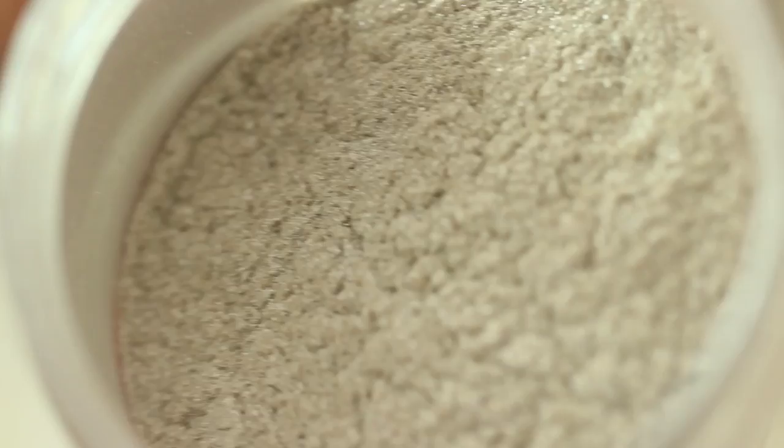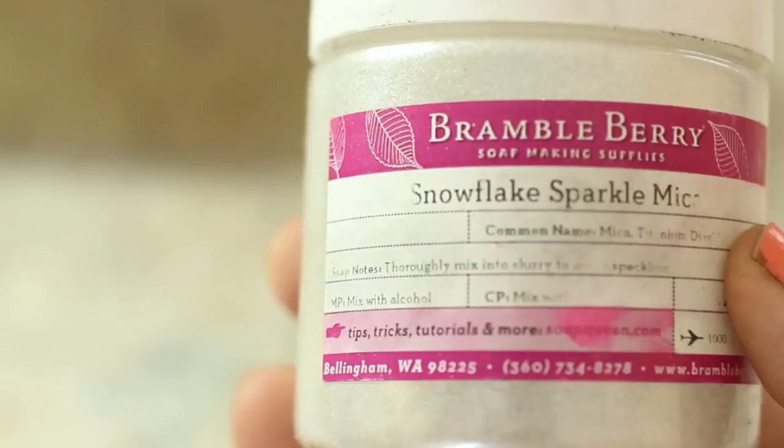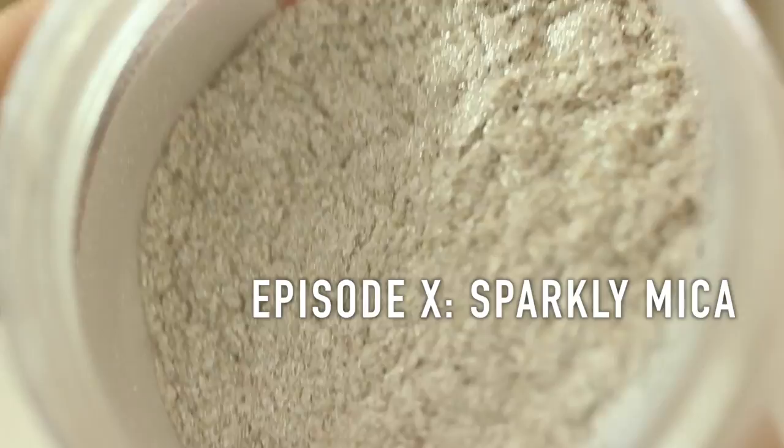Hello and welcome to the 10th episode of my paint and pigment making series. I usually make these videos with organic materials, but this time I thought it would be a little fun to see how this sparkly mica glitter acts as a paint.